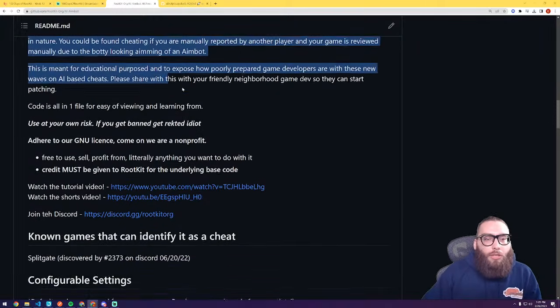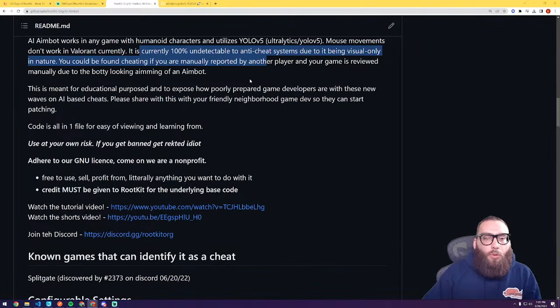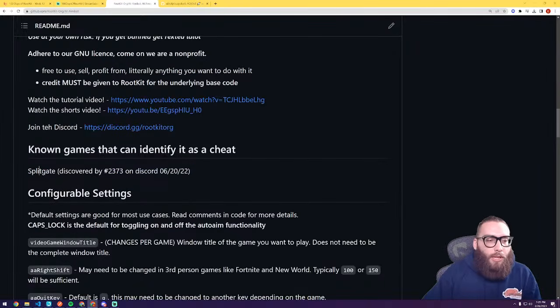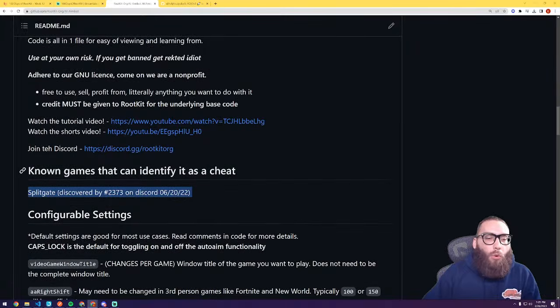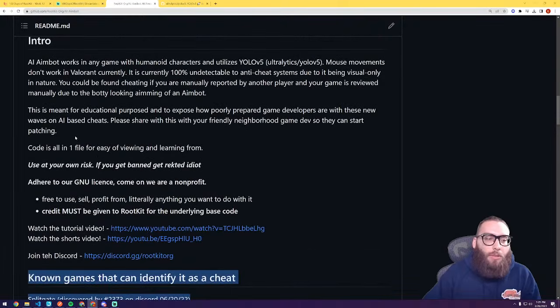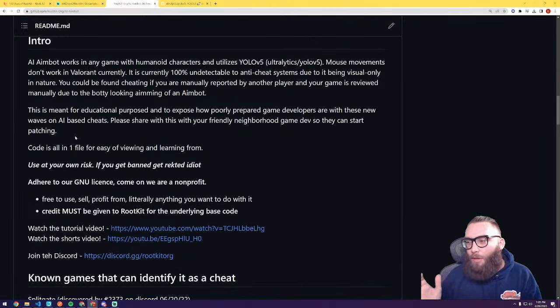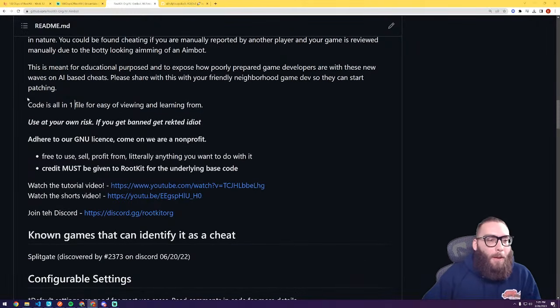So moving on, it's still pretty much undetectable from anti-cheats. This Split Gate individual, when they reported it, said they're pretty sure they were human reported and not actually from the game. Besides that, no, for the millionth time, no one has been found using this from the normal anti-cheat systems. You can be reported by normal users because it does look super buggy sometimes.